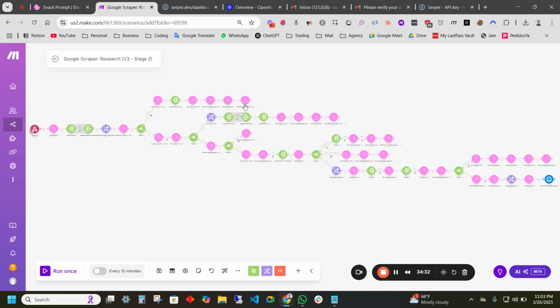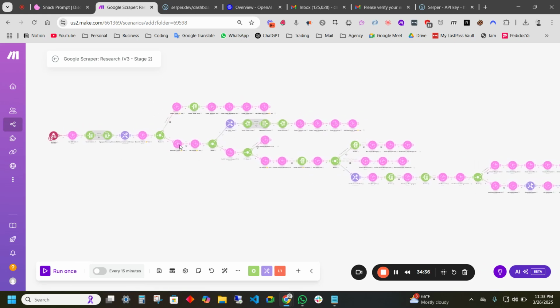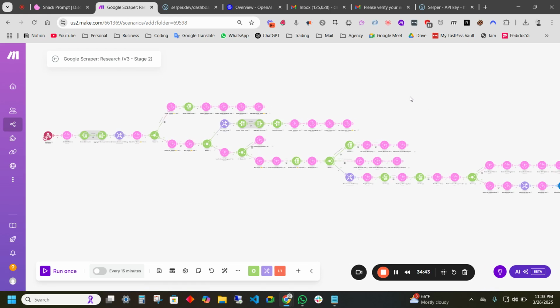But that's what these contingencies are. In the event that something happens, these routers or these paths exist to essentially handle those cases.